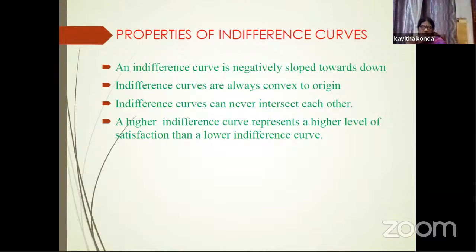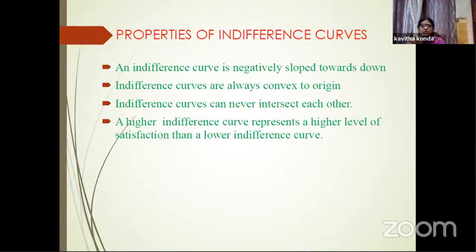That's why here they intersect. It doesn't, two curves, if they intersect here, it implies the indications of two different levels. Same level we are explaining on the indifference curve, but a different level of satisfaction will be shown if they intersect. That's why it doesn't intersect here. They never intersect. If they intersect, it implies another issue, another concept here.